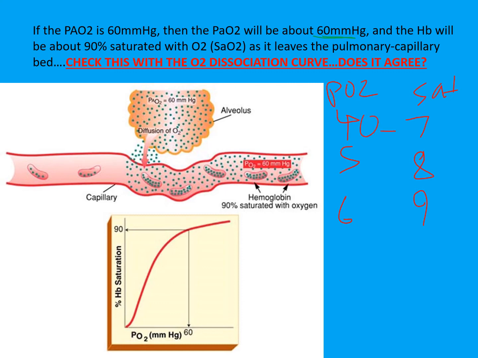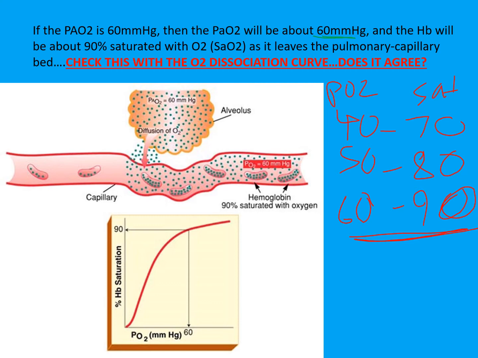So if I have a PO2 in the 40s and I have a normal curve, my saturation should be in the 70s. Same thing with PO2 in the 50s, my saturation should be in the 80s. PO2 in the 60s, my saturation should be in the 90s. So in this question, if I have a PO2 of 60 millimeters of mercury, should I have 90% saturation? Well, if I have a normal curve, a normal relationship, in other words, I don't have an acidosis or carboxyhemoglobin, none of that's going on, then yes, this does agree with the oxyhemoglobin dissociation curve.